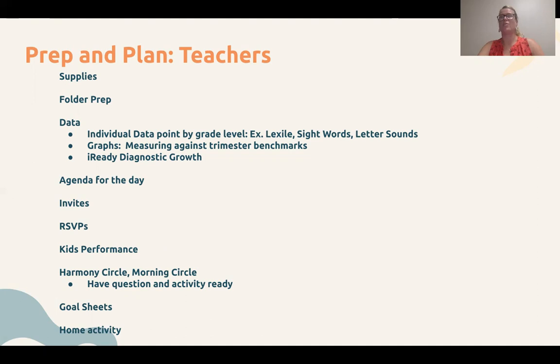So for example, I always ask in the first family teacher teams, what are your hopes and dreams for your child? So they would all share that out, and then they would find a parent partner and create a secret handshake. So you want to have a question that you're posing to them, and then also a quick activity or an icebreaker that they will do with other families. And then you want to make sure that you have your goal sheets prepared in your folder, and then also your home activity that you would like to do.